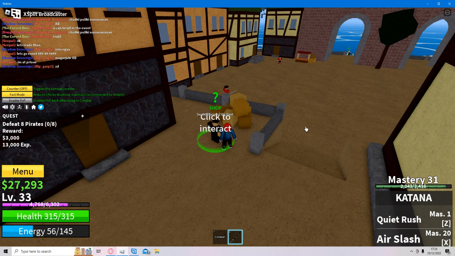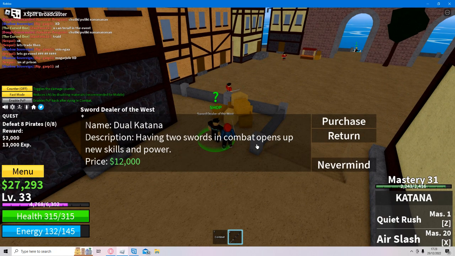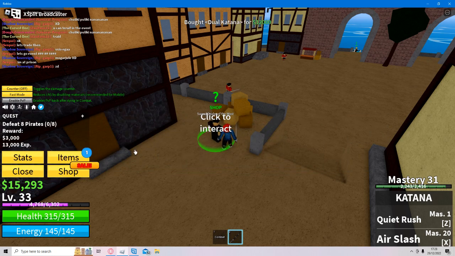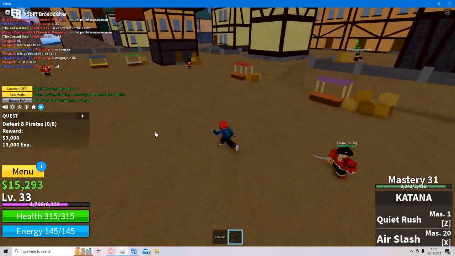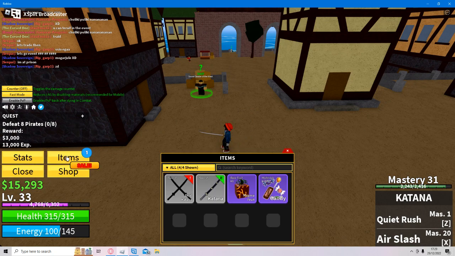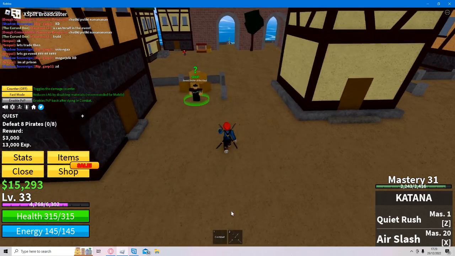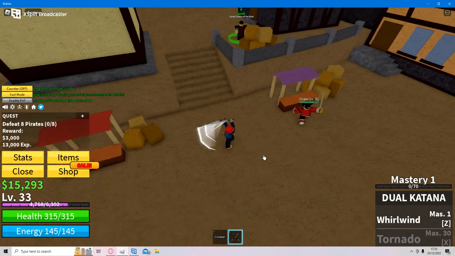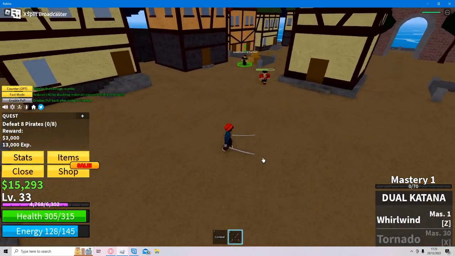Sword dealer of the West. Hello, I want a dual katana, please. 12k. Yeah, that's easily purchasable. Right, so let's just see what damage we do. Okay, so 24.3 damage with the single katana. Obviously, it won't be as strong immediately, but I should certainly be... Oh no, 25.9. Okay, so it is even stronger than just a single one. Oh Jesus Christ! Okay, I didn't know you could compare.